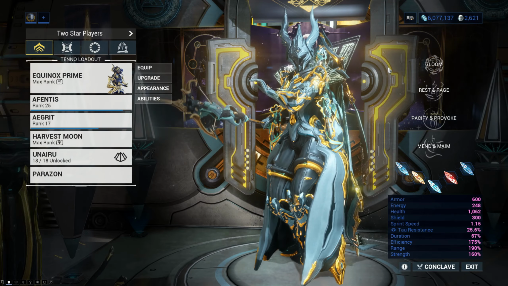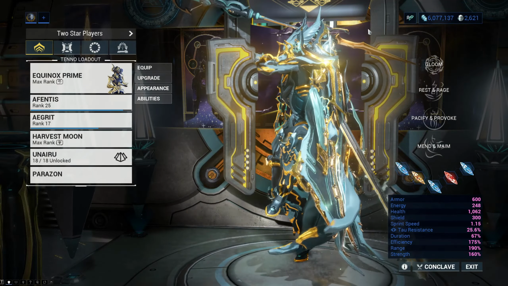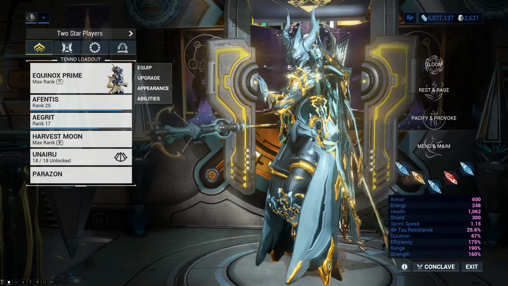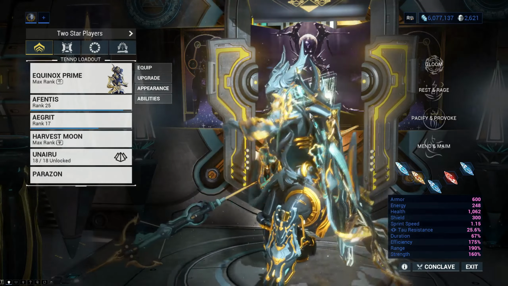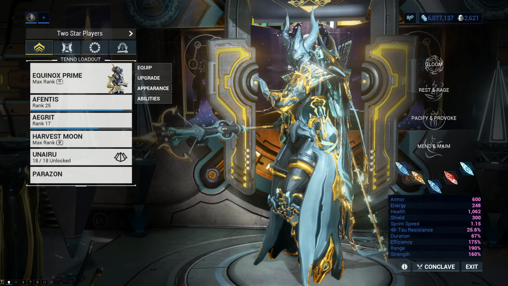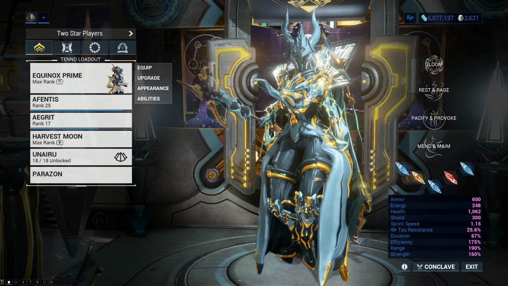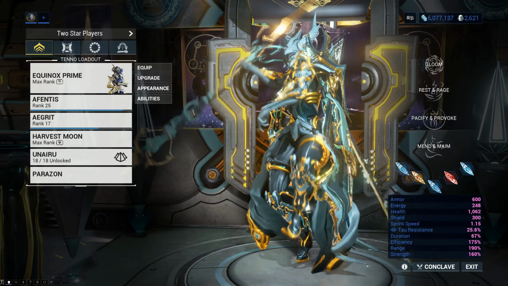So here is my suggestion for how Equinox should work. You should be switching forms. The gameplay loop should be that you are switching forms constantly, and you need to be rewarded for doing so. It needs to be the efficient way of playing Equinox. It needs to be reinforced with the mechanics of the Warframe so that switching forms is something you want to do. Not something that you do reluctantly because you're role-playing and you want it to feel like it's supposed to feel, but you know you're gimping yourself.